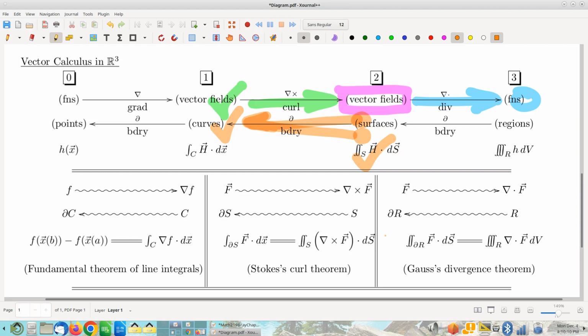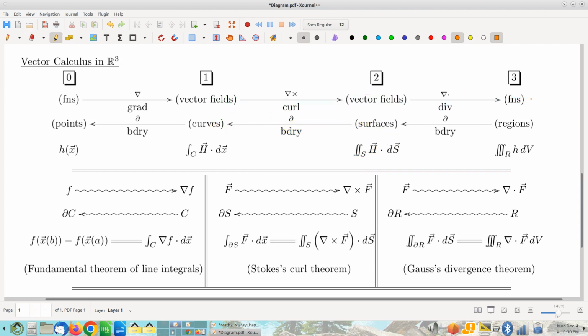I have this long since memorized. And now this is going to sound shocking, but I'm going to encourage you all to memorize this too. And in fact, I'll bet you have accidentally memorized most of this already, because there's so many patterns in what we're looking at. Notice that three-dimensional regions, two-dimensional surfaces. Right? The dimension corresponds to the column. Obviously, what happens when you take the boundary of a three-dimensional region, you get a two-dimensional surface, et cetera, et cetera.